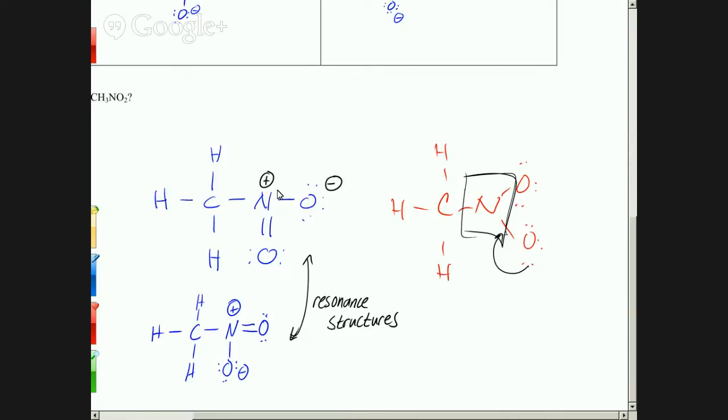But what does happen is the overall structure of nitromethane is actually a hybrid of these two. It's like an average of these two. So if we do some analysis and actually measure these compounds, we find that the nitrogen-oxygen bonds in these come out to about 1.5 bonds. So they're in between a single and a double bond because it's an average of the two possibilities. And that's what's known as resonance structures. So in these organic molecules, when we draw resonance structures, what we're really saying is how can we move the electrons around without really changing anything in terms of connecting things up.